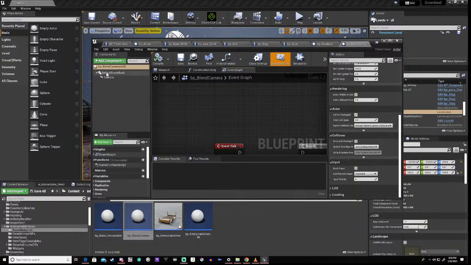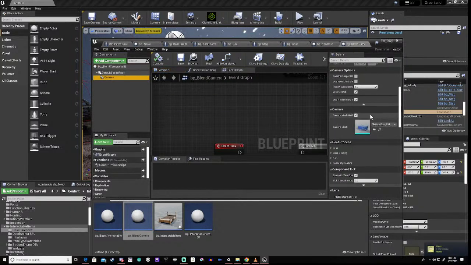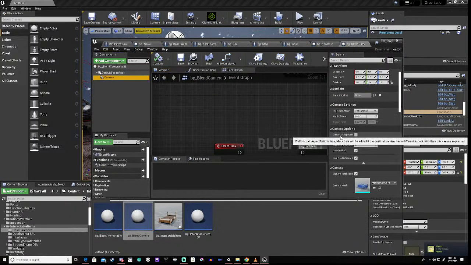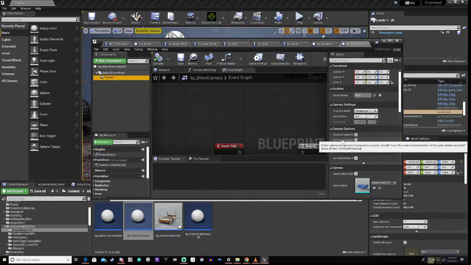So, for the camera, use pawn control. We might need to use this, use pawn control.